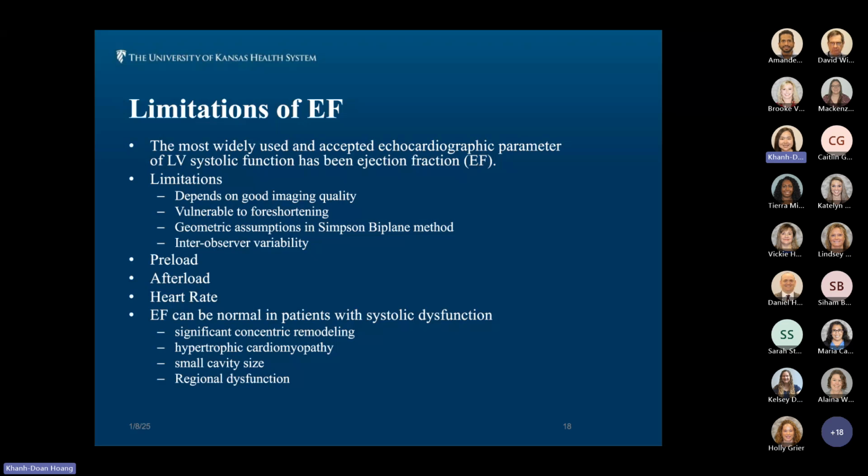And in situations where you have a lot of LV remodeling, like we just previously talked about, ejection fraction can actually be normal, but your systolic function is going to be abnormal. So for example, if you have severe left ventricular hypertrophy, you're probably going to have a small cavity size, and your end diastolic volume and your stroke volume is going to be reduced, but your ejection fraction is probably going to be normal or even increased. So maybe other types of methods to evaluate systolic function, like strain, may be better for these types of patients where they have a preserved ejection fraction, but they have a lot of geometric confounders.